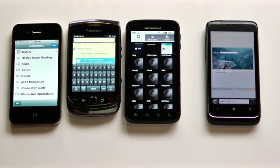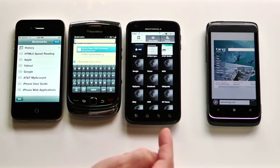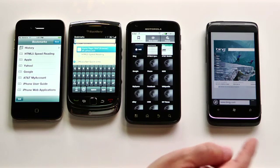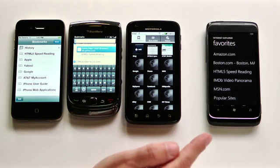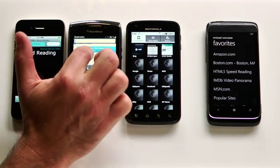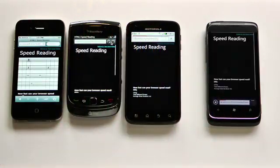What I have here in front of me are actually a number of smartphones, because we want to show you how fast IE9 is compared to these other phones. First, an iPhone 4, a Blackberry Torch, the Motorola Atrix, an Android phone, and then our Windows phone. What I'm going to do is launch an HTML5 web page on all four of them relatively at the same time. Here in IE, I'm going to jump to my favorites, and we'll see how fast they all draw this page.